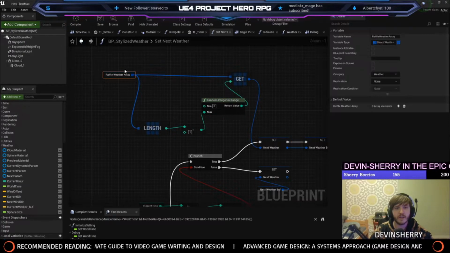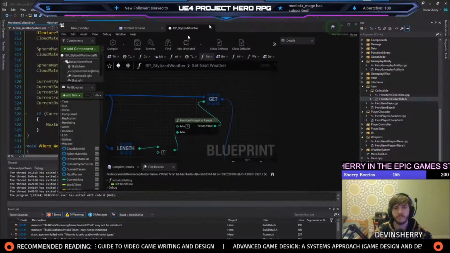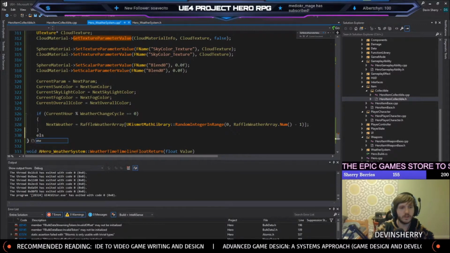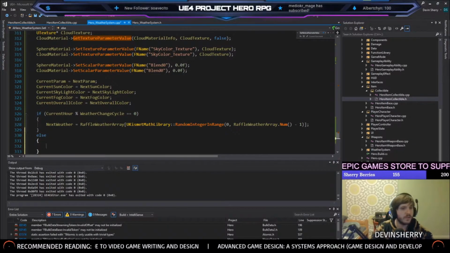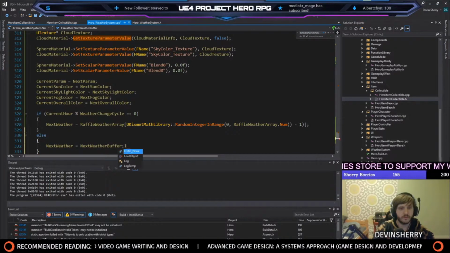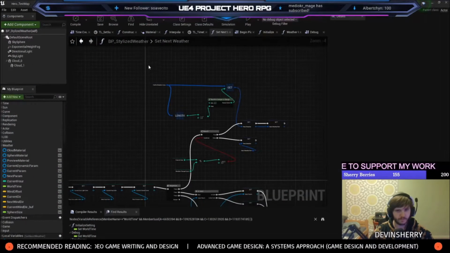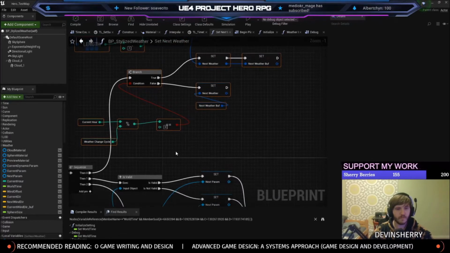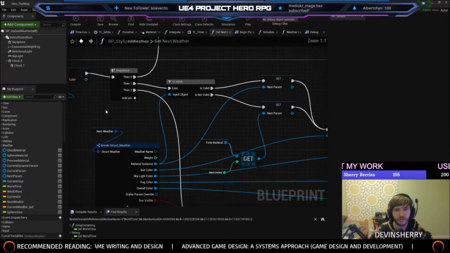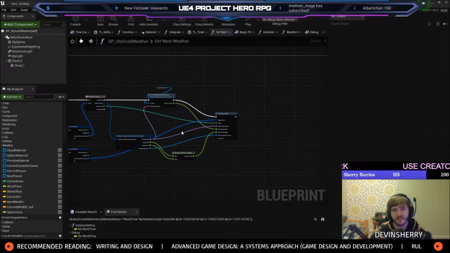So it looks like it's getting a random weather and just sending it as the next weather. Then there's an else. So else we say next weather equals next weather buffer. And I guess I forget, I think that's set somewhere in the constructor script. So we just wrote all this. So after that, we gotta do all this and then all this, and then, oh my god.